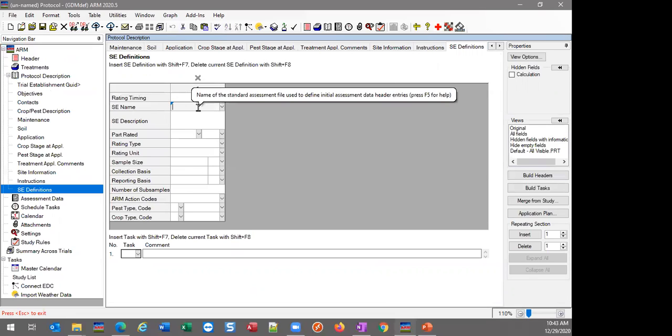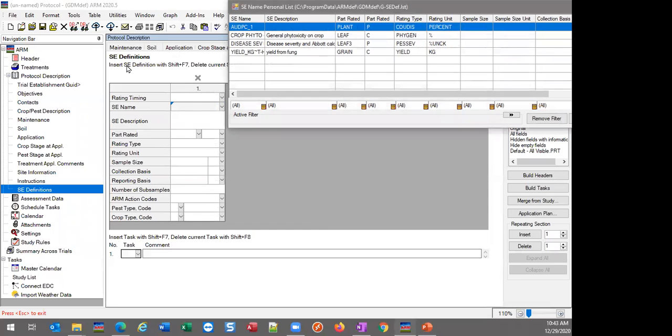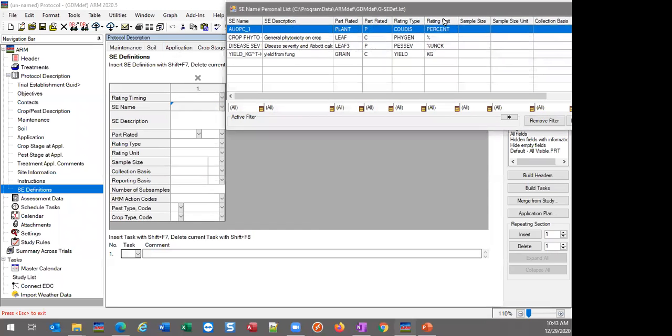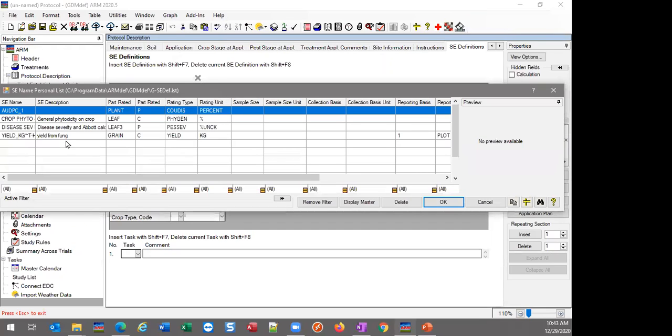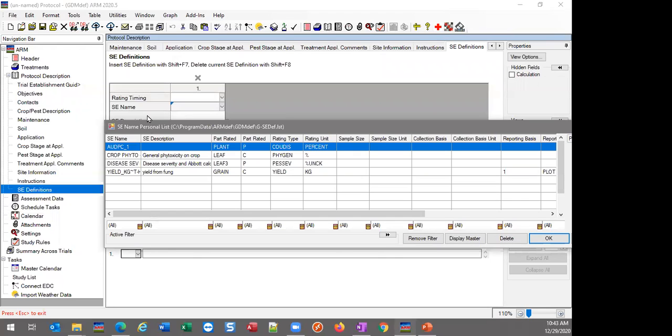So if you go to the SE name list in the SE definitions section, this becomes a list of the SEs that you have loaded across all of your different studies. The main difference here is that we are on the SE definition section, essentially planning out the menu of SEs to use for this study.